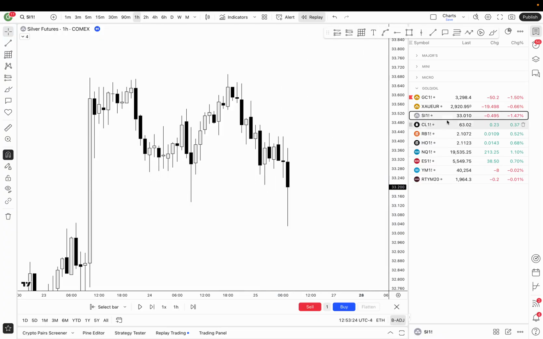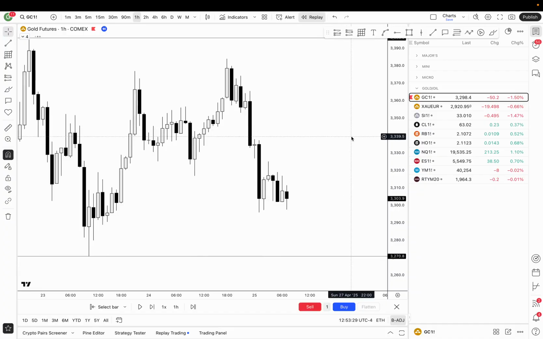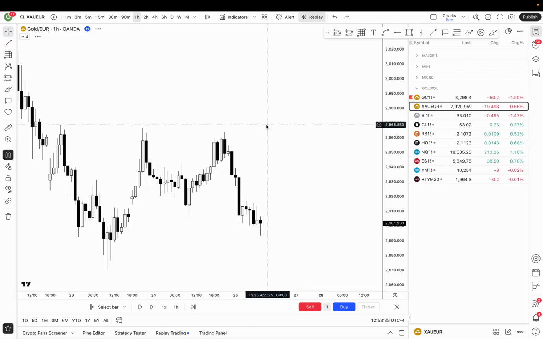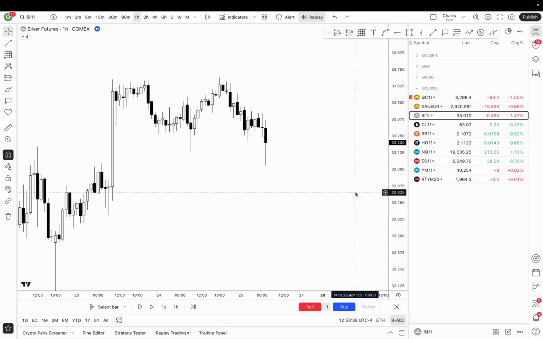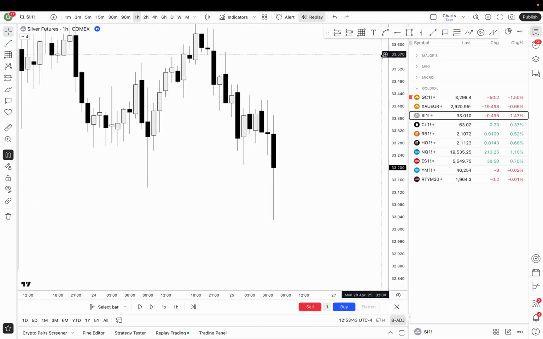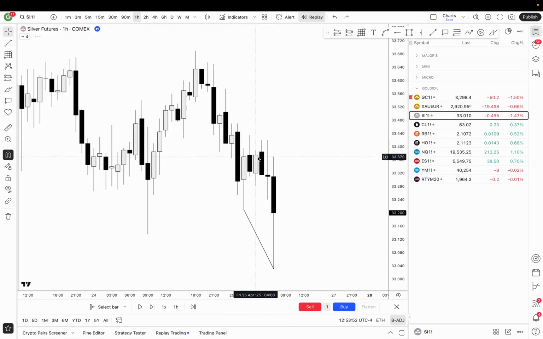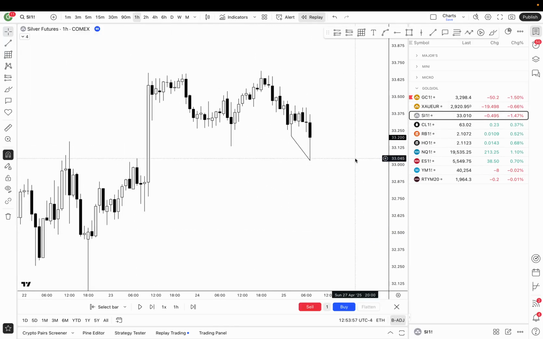Let me try to remember where it is. It's right here, I do believe. Yeah, so you see how these assets have these fair value gaps on gold and euro? Look on silver, there are no fair value gaps here. So the strength switching hasn't started yet until right here. Why? Because this asset creates a lower low, and this asset is creating a higher high. So what does that tell you? Price is consolidating while this asset is expanding to catch up to gold and CL.